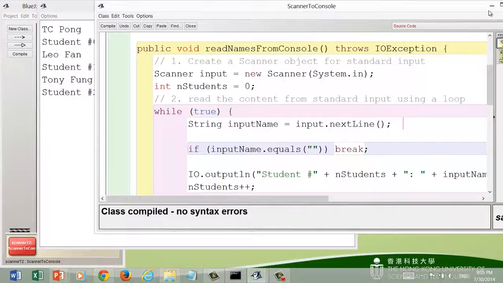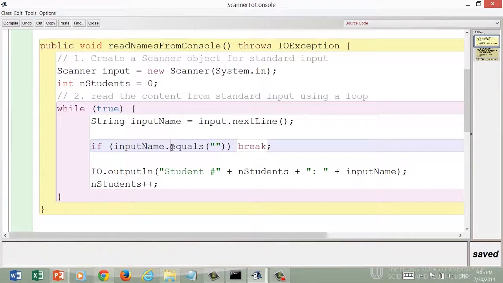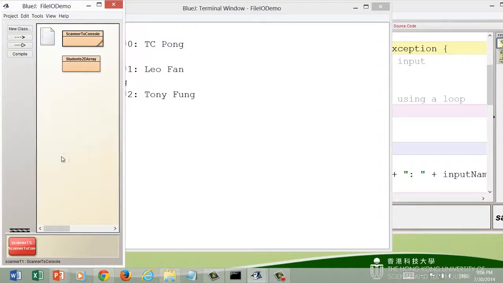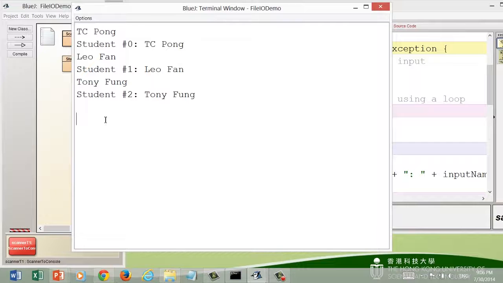Let's modify the program a little bit so that instead of using the method equals, let's change this to the equal operator. It compiled without any problem, and create an instance again, run the same method, and let's enter the same set of input here, tcpong.